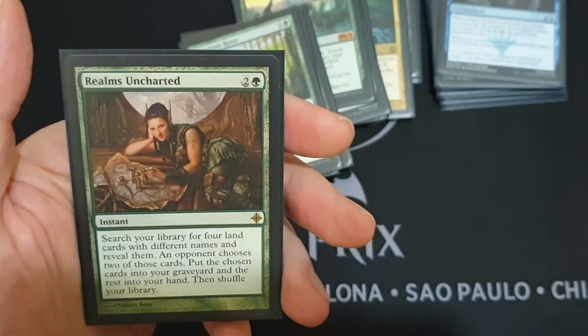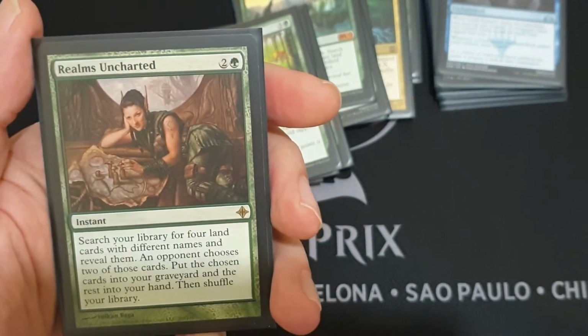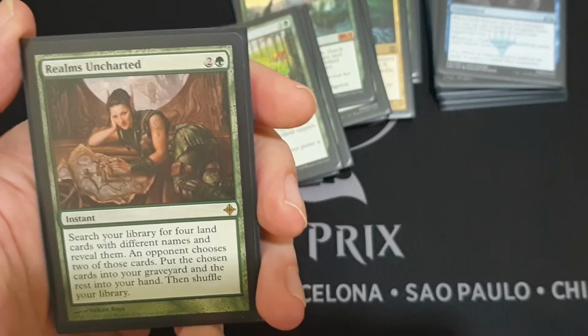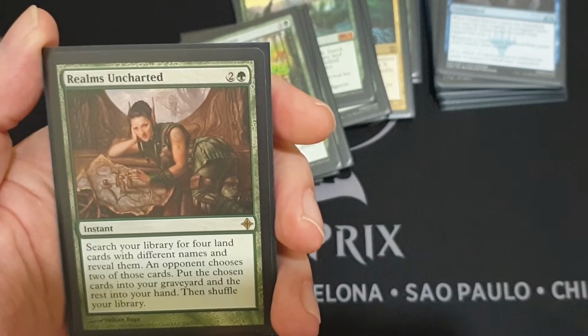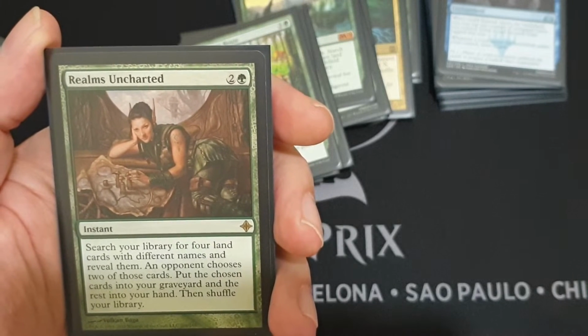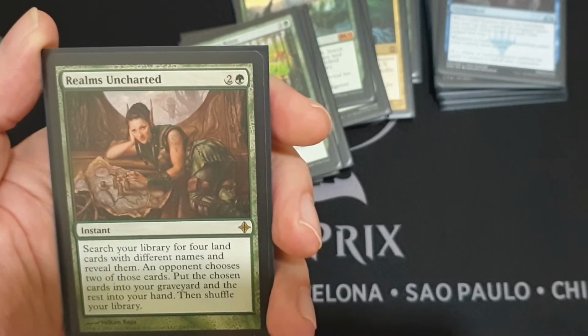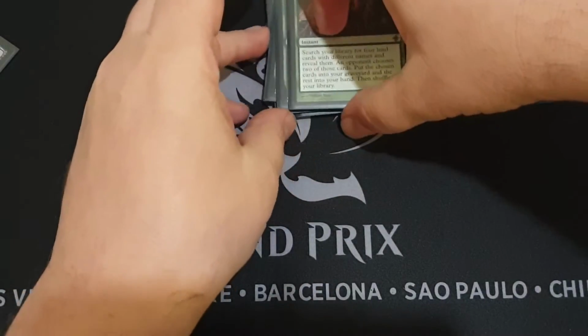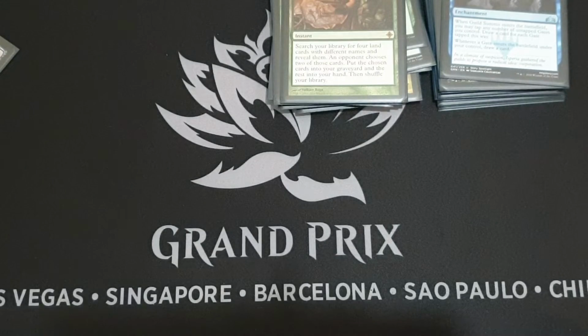We have Realms Uncharted. 1 green and 2 colors to search your library for 4 land cards with different names, and then reveal them. An opponent then chooses 2 of those cards. Put the chosen cards into your graveyard, and then the rest into your hand. So at this point, we're chucking a whole bunch of lands into play tapped. We're chucking them elsewhere. We're throwing them in the graveyard.